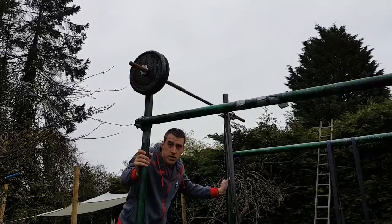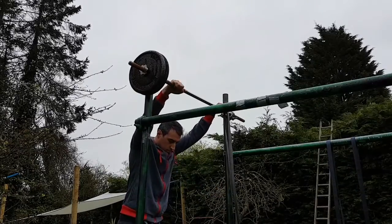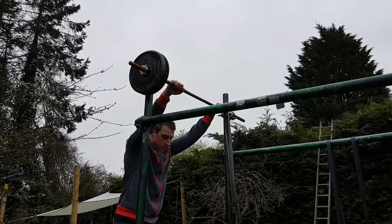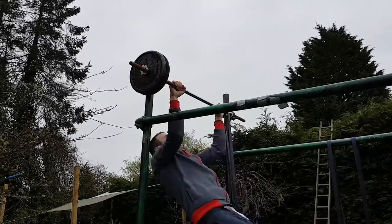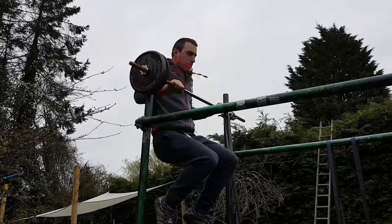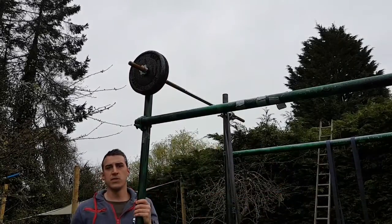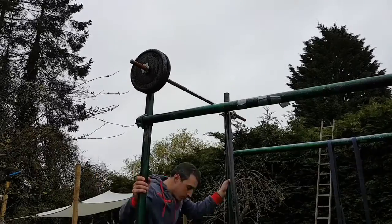Right, next up is the muscle up. Could be smoother, but we're getting there.